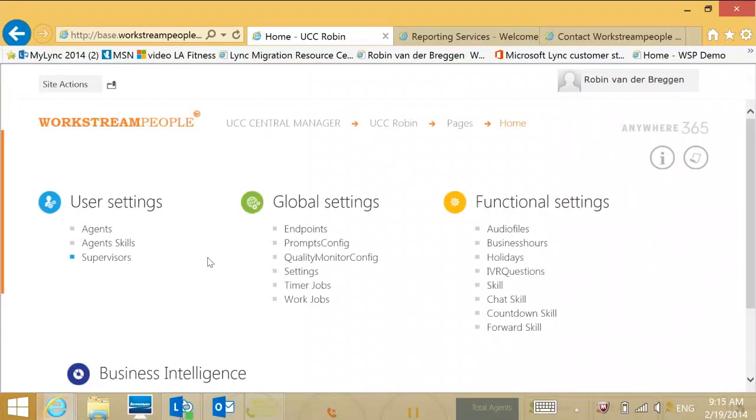Now we're in the business of what we say dialogue management. So what we try to do is help organizations improve the customer journey of your customer. Well, recently, just for an example, I've been in contact with the tax department, as most of us, for the last couple of weeks to solve a specific issue. Every time when I call them, I get another person. I have to tell my story all over again. I have to repeat my story. Maybe I send an email to another department. So there's no transparency in the whole process of the customer.